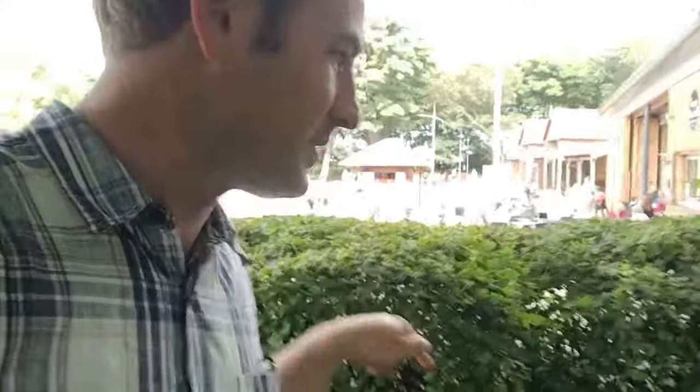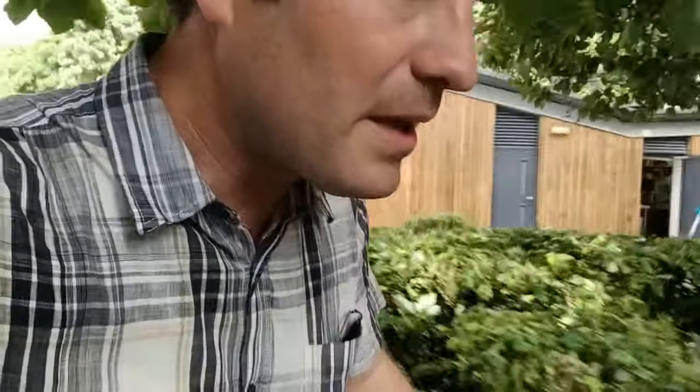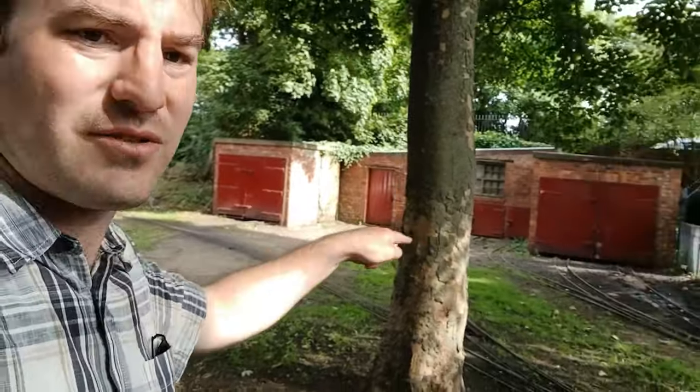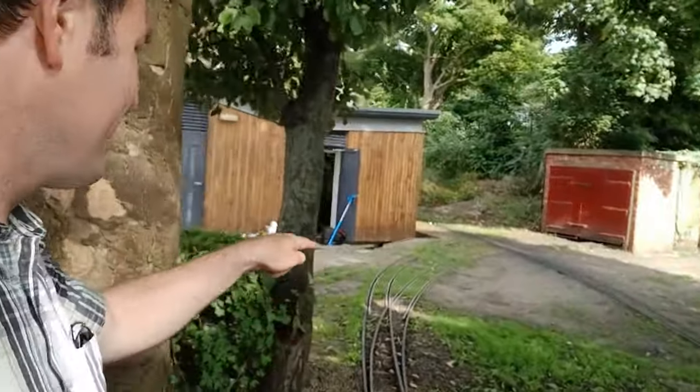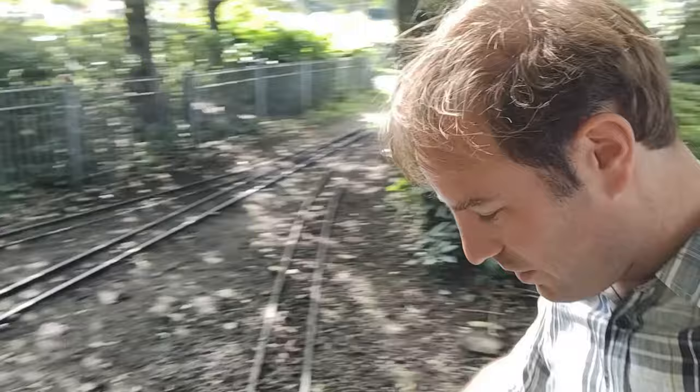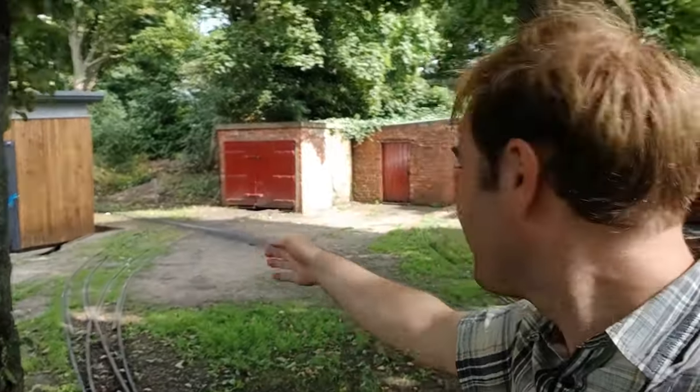Now what I find quite fascinating is where that line runs here, you need to be careful, because that is the main running line, and then the sheds are over there. What I particularly like is how the main running line runs across a crossroads off the line to the shed. So to get to the shed, or one of the sheds, the trains branch off here, they run along this bit of track, and then they cross the main running line. So yeah, I quite like that.